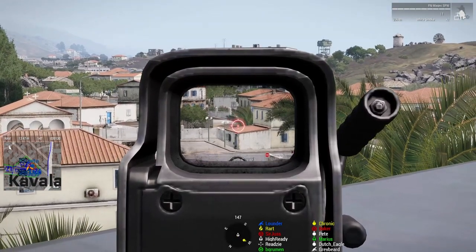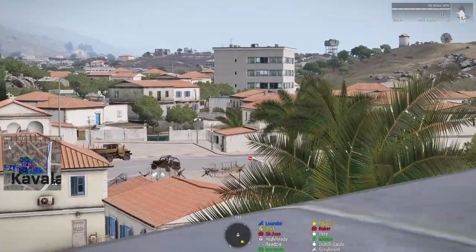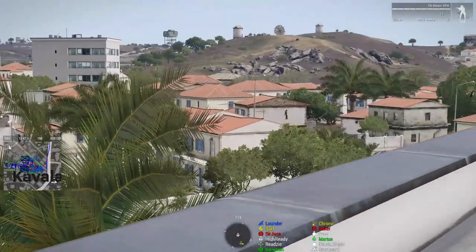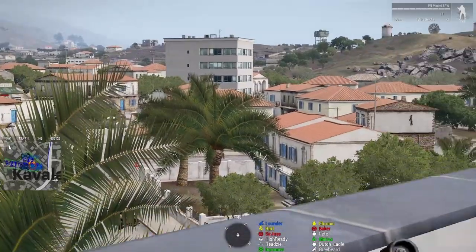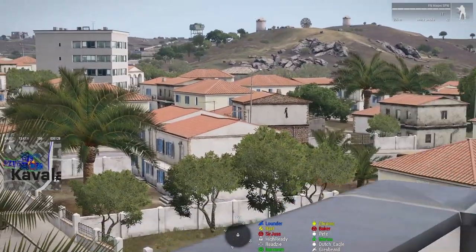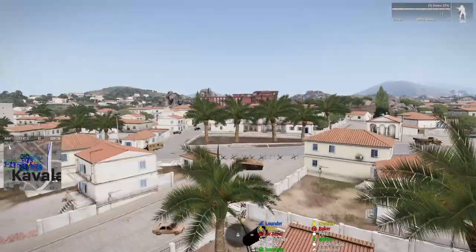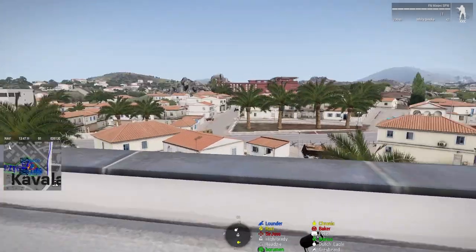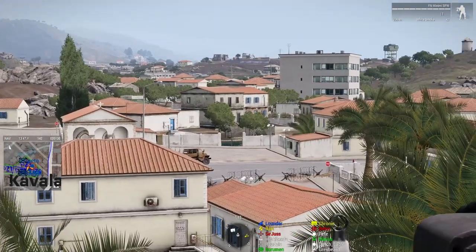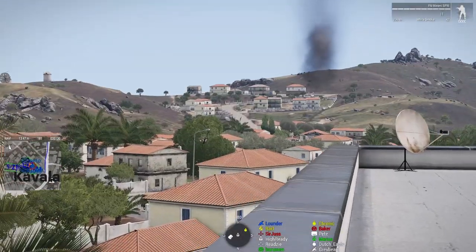Get in the vehicle. Boom, what's your status, where are you? He's with us. Checkpoint Alpha still holding strong. Red car, south side, coming up to Checkpoint Alpha.